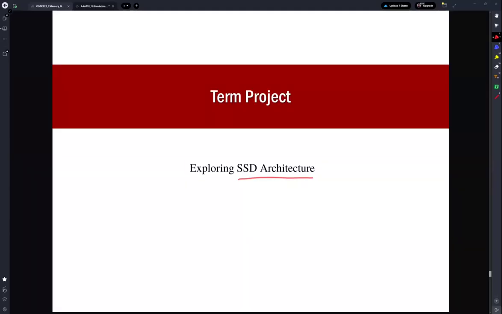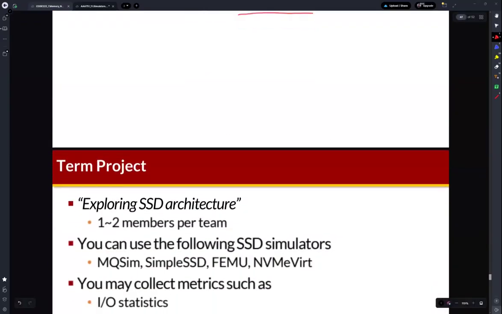This means that we can change the parameters or configurations of simulators or emulators, and then check the performance or behaviors of the SSD based on these changed configurations, right?